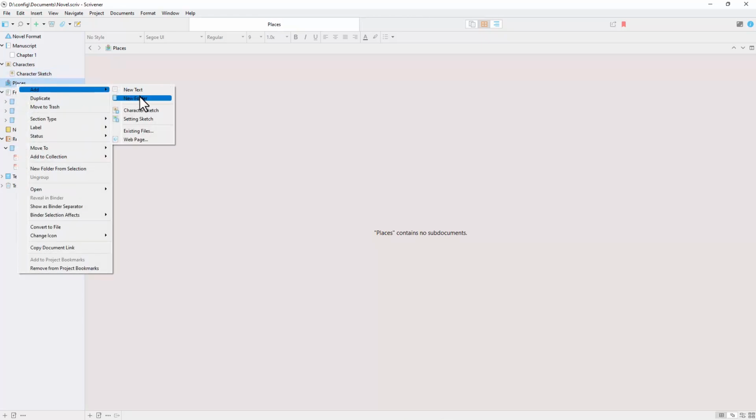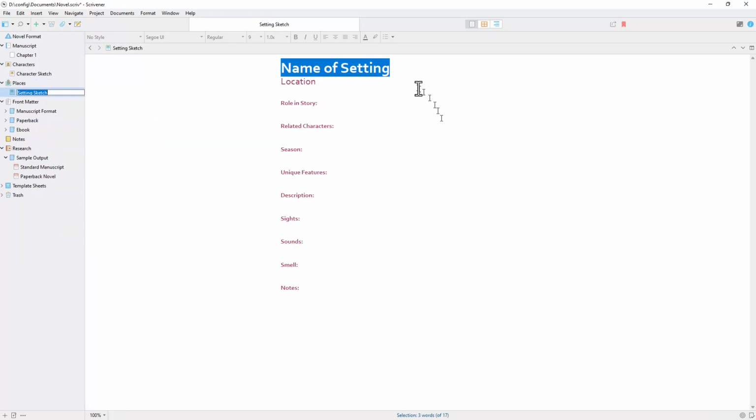We can add setting sketch, and it will ask about the location, the season, the description, sights, sounds, smells, notes. So it kind of gives you a template to work off of, so you can kind of consistently and briefly put out these particular sections, so you have a reminder of basically the places that you're using within your novel.